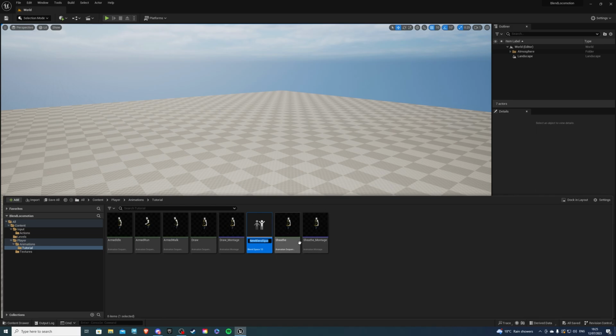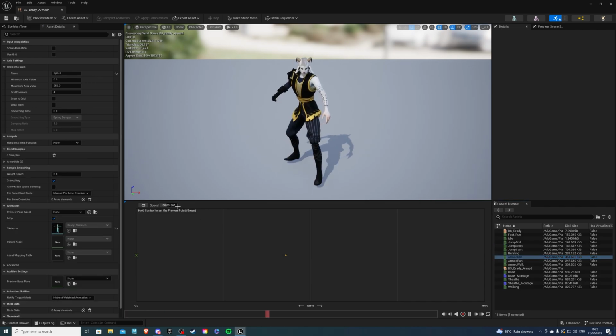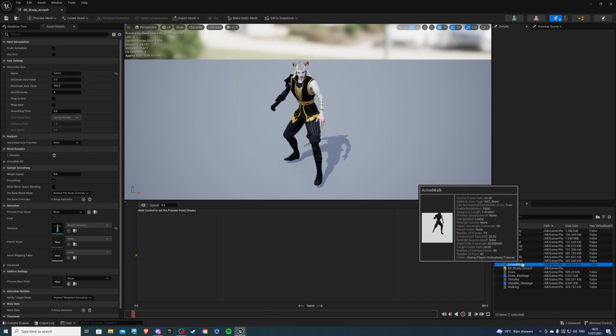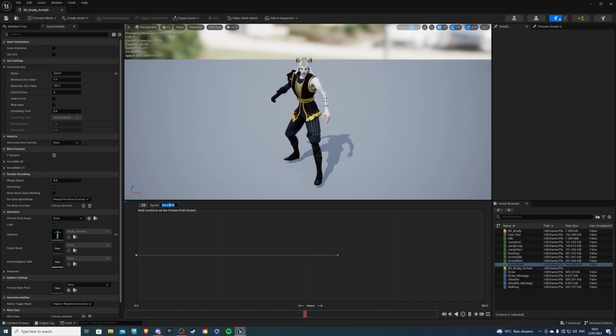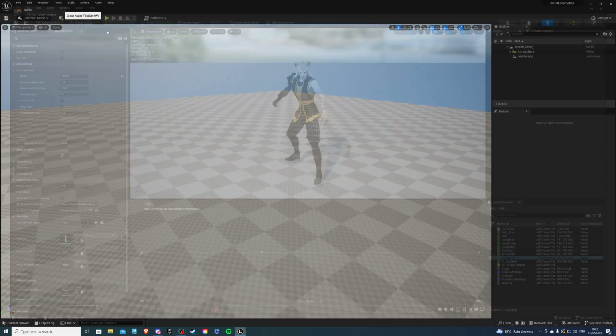So over here, since it's a blend space, I'll call this BS underscore Brady underscore armed. Right over here, I will set this name to be called speed. And for the maximum speed, I'll do something like 350. And let's get our armed idle like so. Zero is the speed. Then we have the armed walk, which I will set at 100, I think. That was our 125, I don't remember, doesn't really matter. And for the armed run, this will be set at 350. So let's save that, and that's our blend space done.